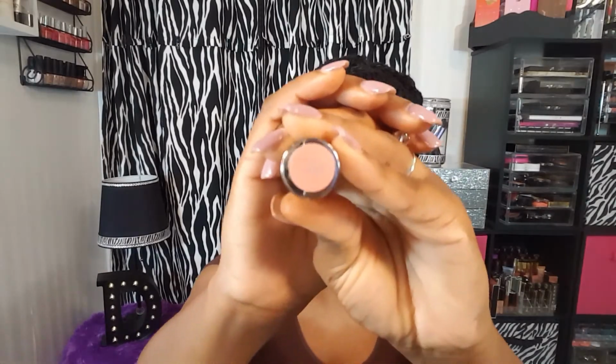Alright, next up for my lips, I'm going to be using my Shea Moisture lip liner in the shade Dark. And then for my lipstick today, I'm going to be using an Urban Decay lipstick, and I'm using the shade Naked. And it's like a pinky nudish color. I thought that it would look really pretty with this eye, but I really didn't like how pink it was. So I'm going on top of that with my MAC lip gloss in Myth, just to tone down the pink.